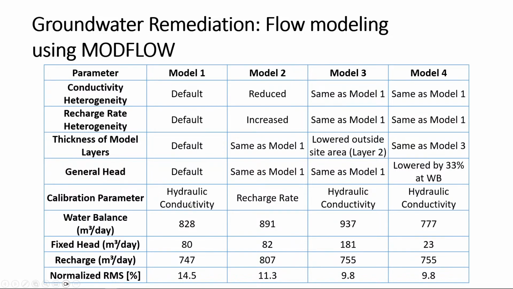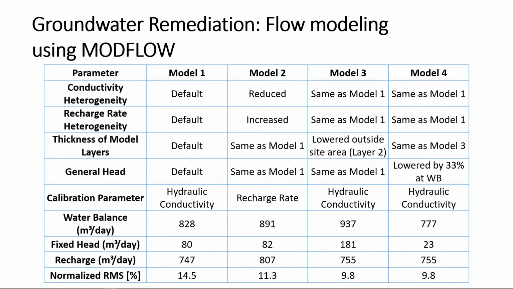So for model one, we use hydraulic conductivity. For this, we use recharge rate and so on and so forth. And see, these four models were calibrated fine. So the normalized root mean square error for the calibration is, for this one, less than 10%, here it is less than 15%. Model calibration means that I want my model to be reliable so I can use it, it should be able to reproduce what I'm observing in the field.